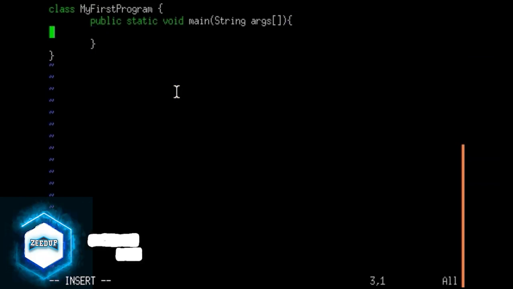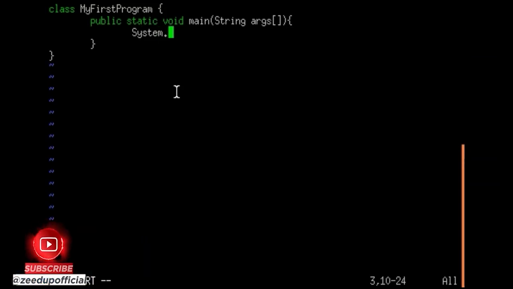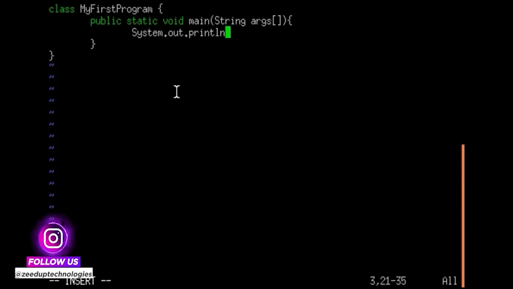I'm just going to type a simple System.out, which is nothing but a console log, that is just a print statement to actually print what I want. It is called System.out.println, and within this I'm just going to do a simple Hello World.